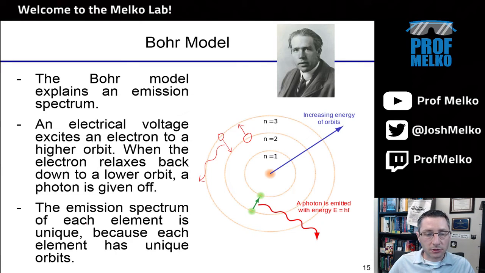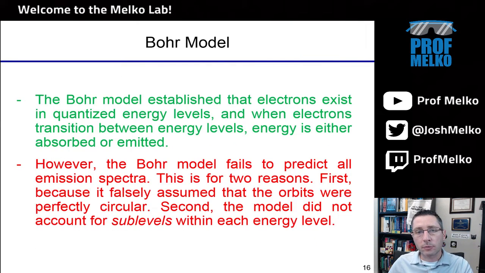But this emission spectra, this is what's important, is kind of like a fingerprint, right? Each element's emission spectra is unique because it has a unique number of electrons and protons, and they're organized in unique ways. So Bohr used this information to propose his model of the atom. His was the first to establish that electrons really exist in quantized energy levels, meaning specific energy levels, right? The electron can't live at all locations throughout the atom, only these certain orbits.